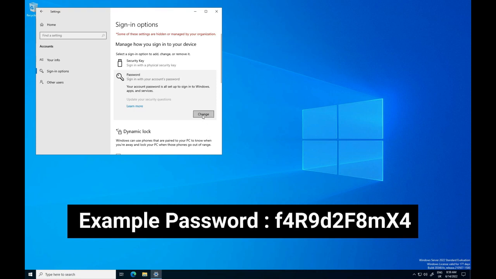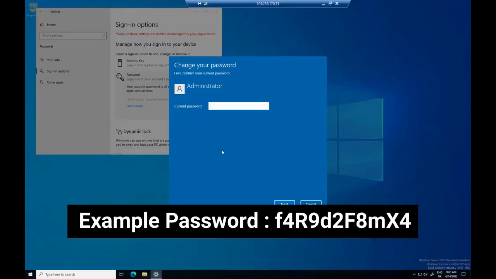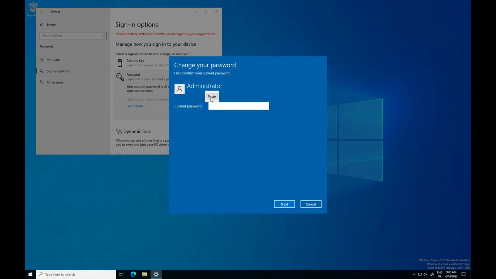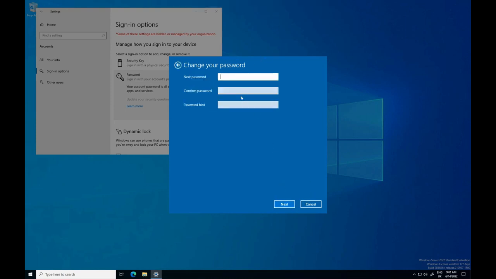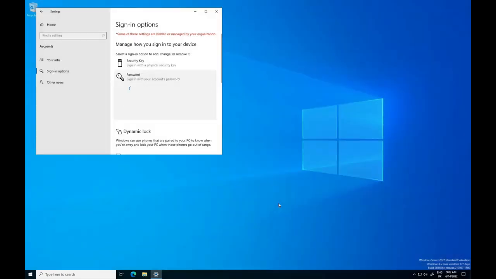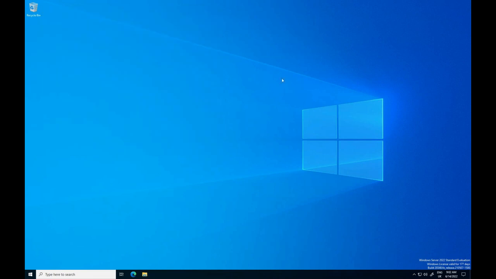It should be at least 10 characters long, complex, and very importantly, not found in a dictionary so it cannot be easily guessed. And that's it, all the necessary configuration has now been done.